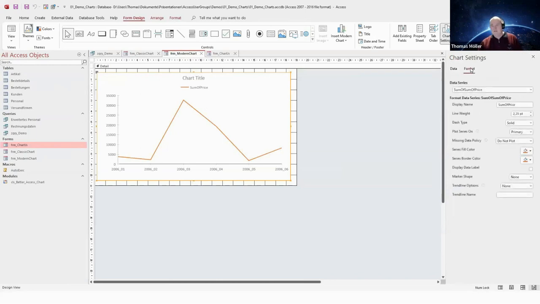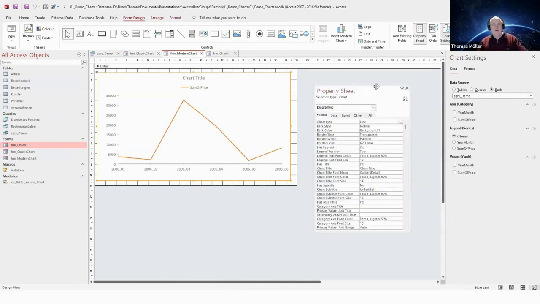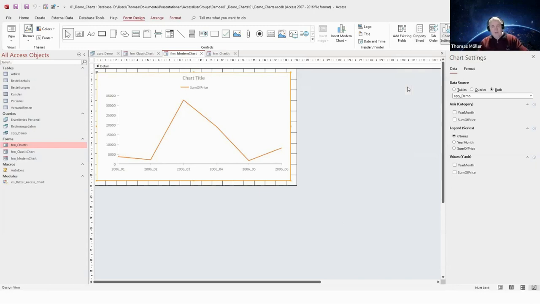You can set some values for the format and some of the data, and additionally, you have to use the property sheet, maybe if you want to deal with the chart type. And this is the whole list of chart types available. And if I remember it right, we have only 10 of them. So when we think about modern charts, I think they are really, really limited.